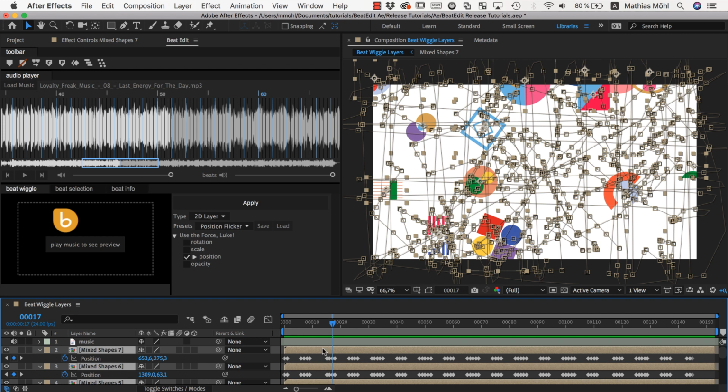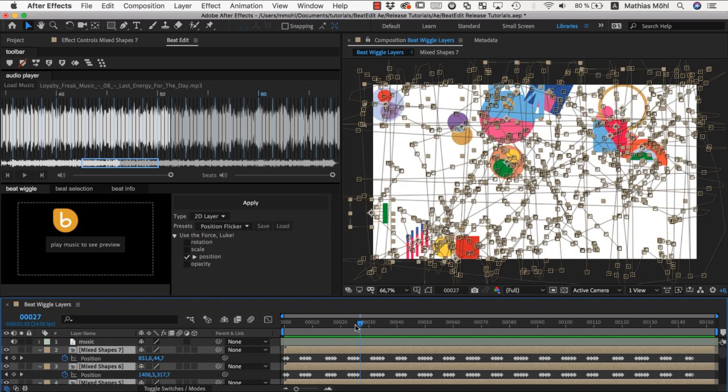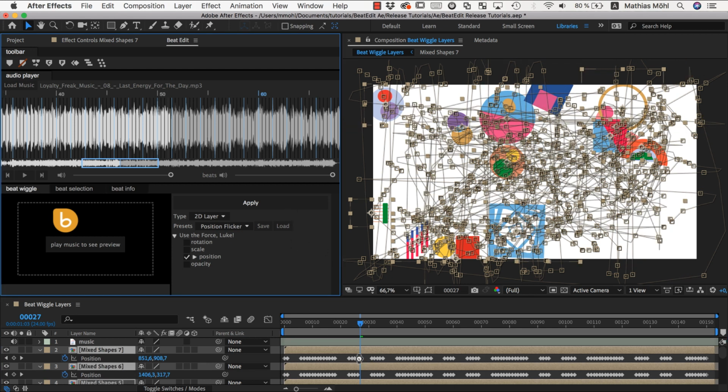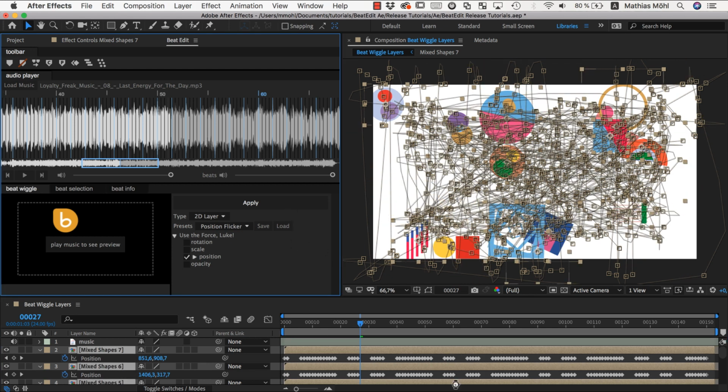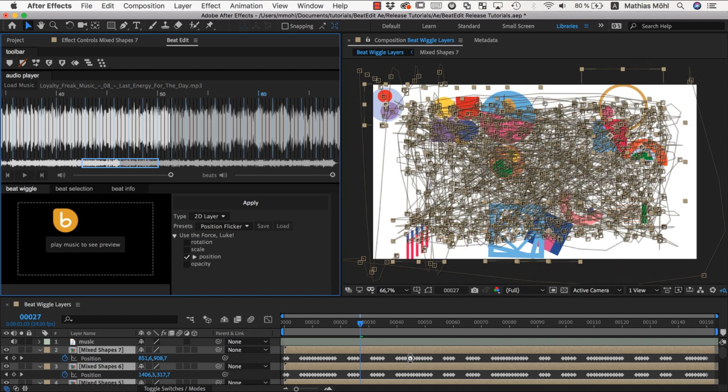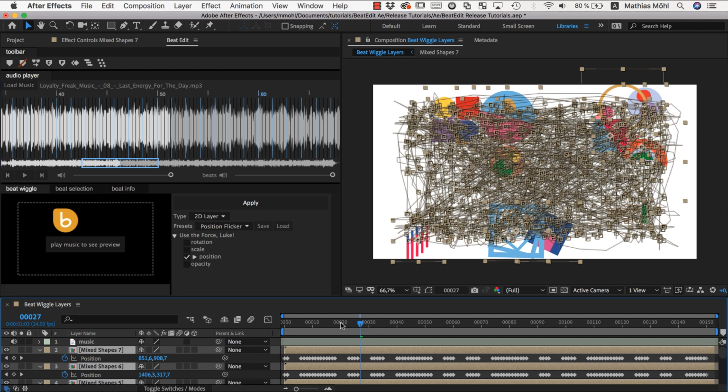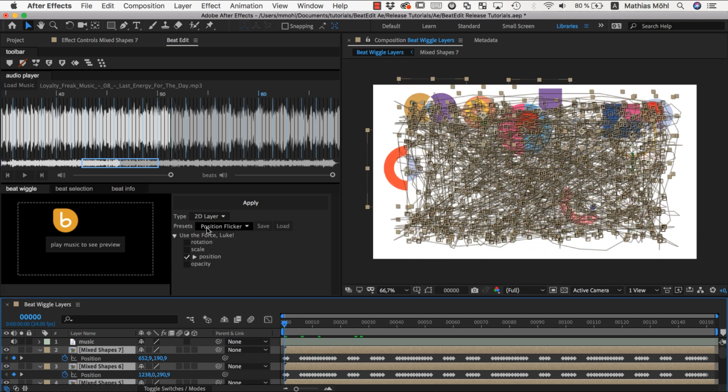Currently you can see we have at each beat a little bit of traveling here. And you can see those in the keyframes. And now if I apply the new preset, you can see that some of those stay. But in some regions, you see even in the keyframe pattern here that the new iteration overlays with the existing animation. Now every 4th beat, we should have this crazy position flicker. And in the other ones, we have only the normal move. So let's take a look how this is looking.